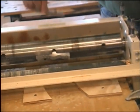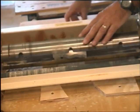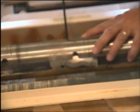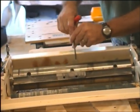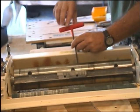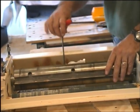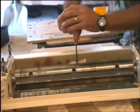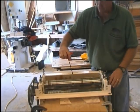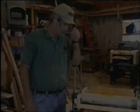Since I'm only using one profile knife, I need to set the counterbalance weights in place and line them up. It's really important to make absolutely certain you get all of these tightened in well. If you're running a lot of molding — say for a couple of hours — you may want to stop and recheck to make sure everything is tight. And remember, never run the machine without the hood in place.